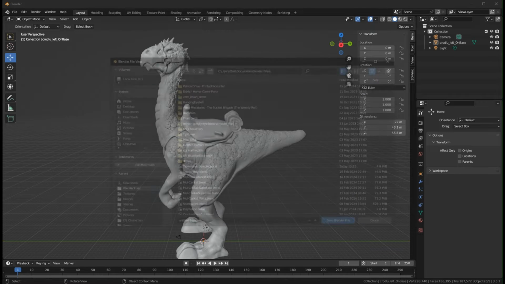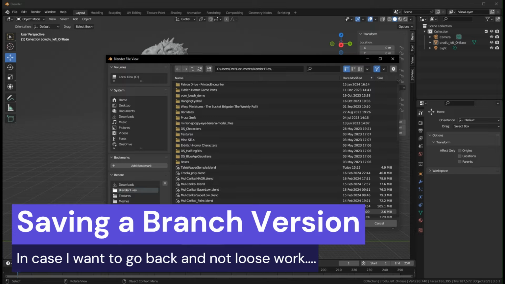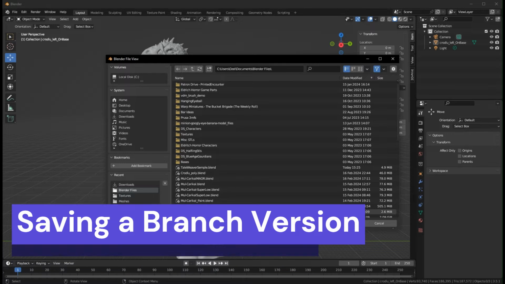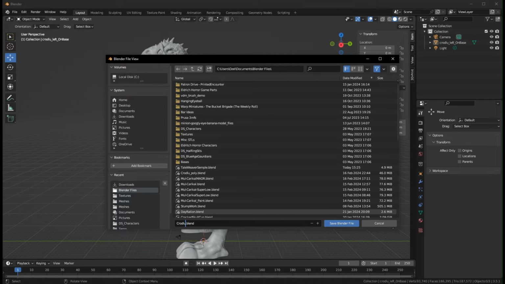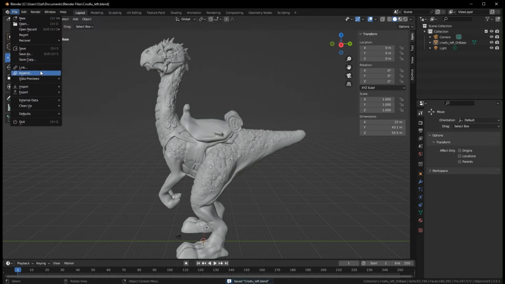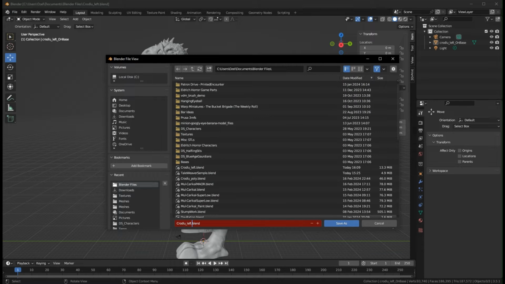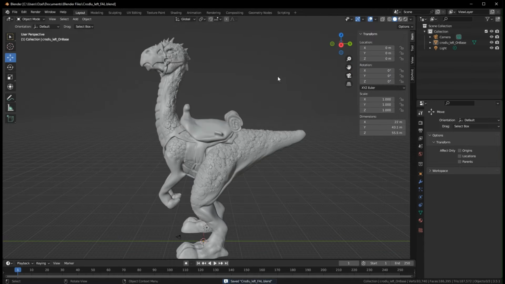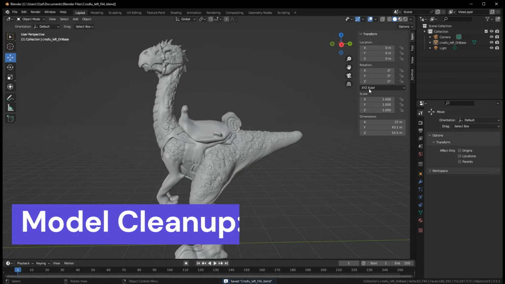I'm going to save this file because apparently I haven't saved my working file. So we're going to call this version the code blue left. And then I'm going to save a branch of it because I know that as I'm working, I want to keep it separate. So we'll do a save as fast and loose. We'll call it the FAL version, which hopefully will not represent failing at anything, but we'll go for it.